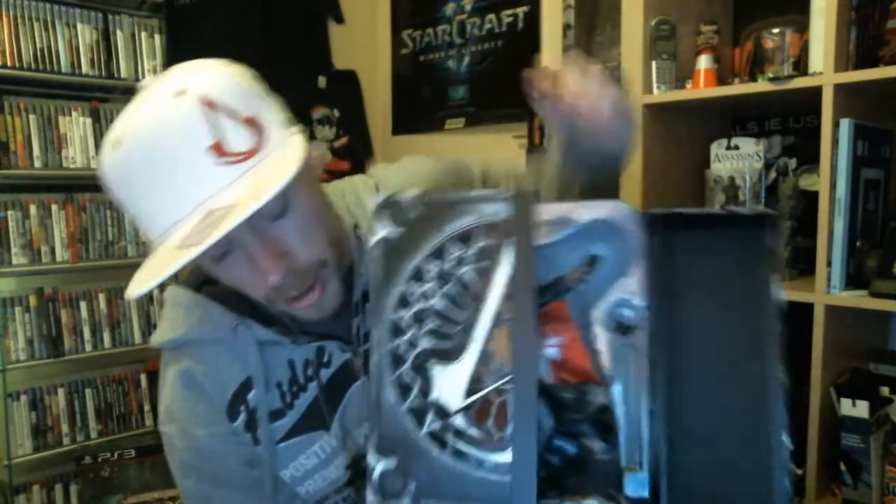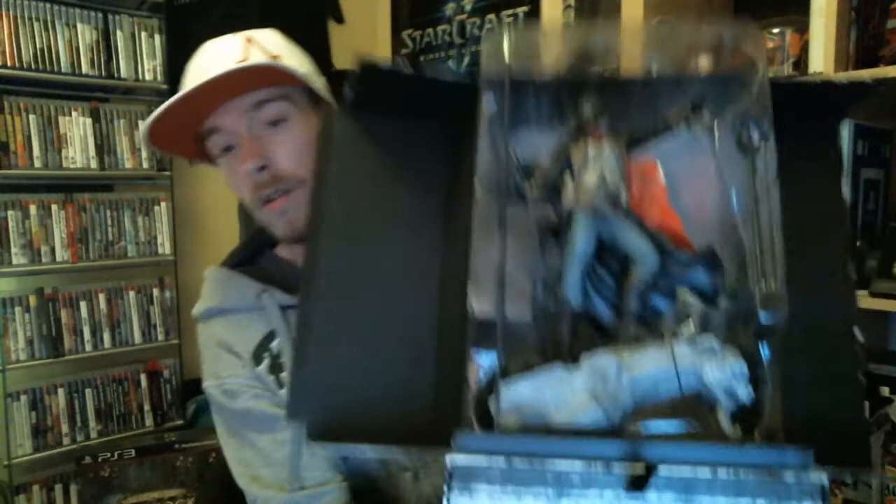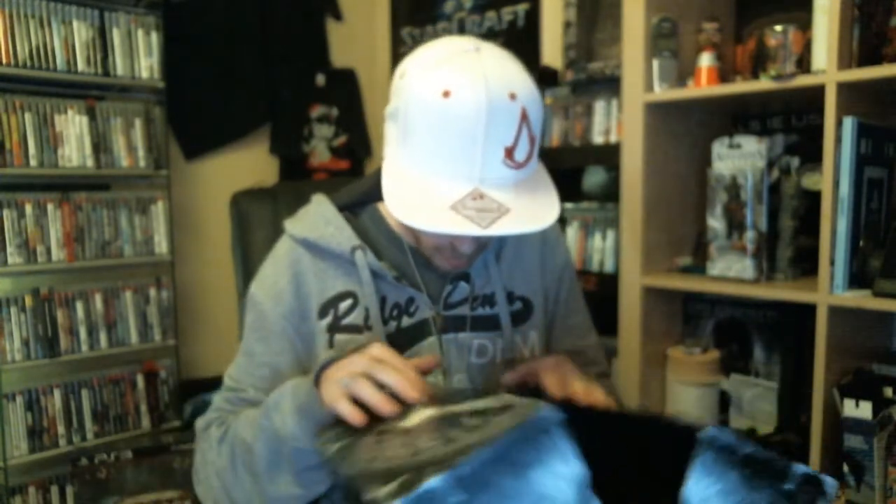It's really nicely done and I like it a lot. There it is — Arno on the gargoyle. And that is the first thing I'm gonna get out of this. I wanna show you guys how it actually looks. It's quite heavy actually. Close it up again, and here it is — the figure, in a bit more detail. I'm gonna get it out of the plastic in a bit.